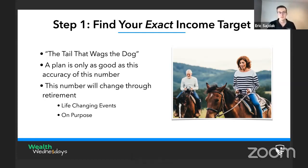First off, just because of life-changing events. So let's say you retire at 62, and you're delaying Social Security to your full retirement age. Well, retiring at 62, you might be on Obamacare insurance, or you might have a continuance from work. From 62 to 65, your healthcare costs are likely going to be a little bit more unless you're getting a subsidy from Obamacare. When you turn 65, your healthcare costs are going to drop a little bit because Medicare is typically a little bit more preferred for healthcare purposes. If you're delaying Social Security, you have to pull that money from somewhere else, typically IRAs. Well, those IRAs will carry a different tax liability than when you're on Social Security.